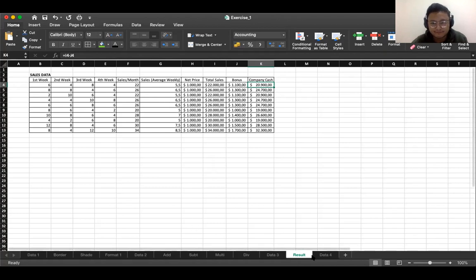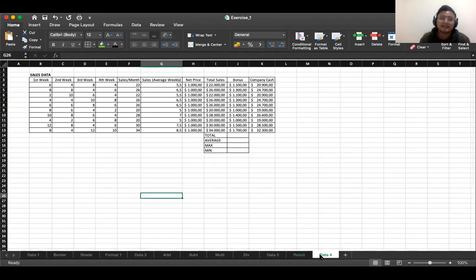Okay, last but not least, we will find the total, the average, the maximum number, and the minimum number of the bonus. So you can type this one first.